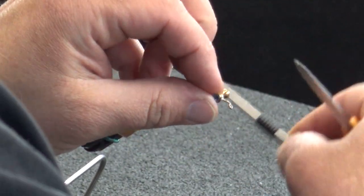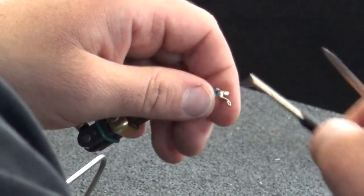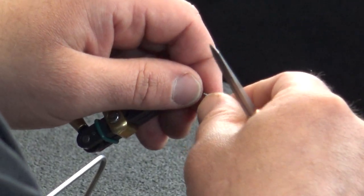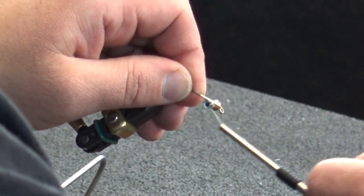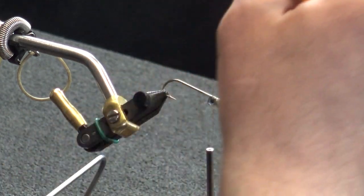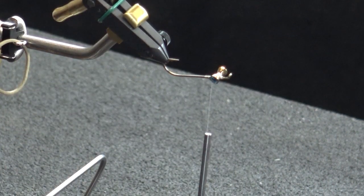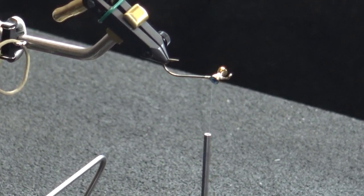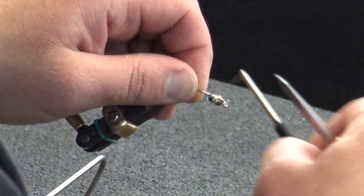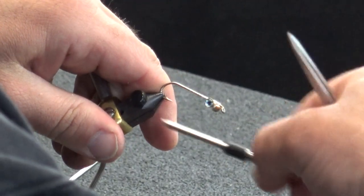These are a set of MFC glitter eyes in their large blue. I'm just going to get these secured into place, spin these around, get them on the bottom side. Get a couple more good wraps over the top to secure them. Then I'll grab a little bit of Zap, throw it right on top, let it sink down between that dumbbell portion, get a little on the bottom, and secure it up with a few more wraps — just to make sure those eyes are going to be pretty sturdy.